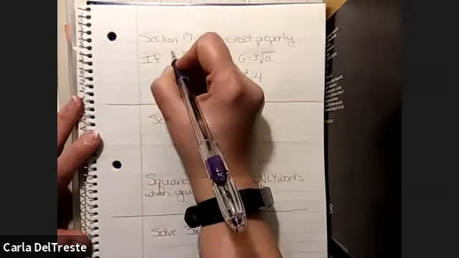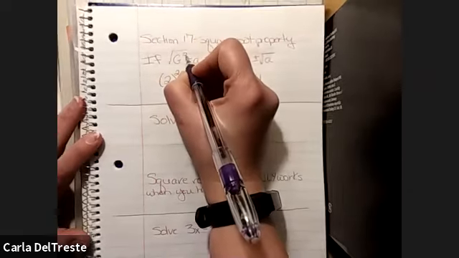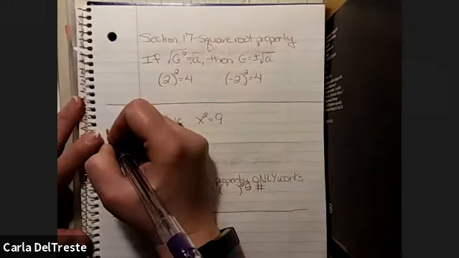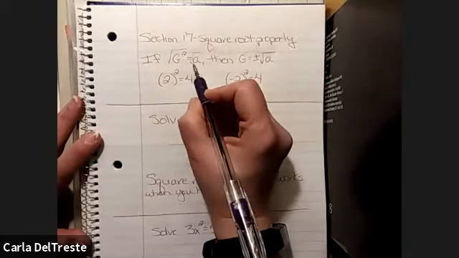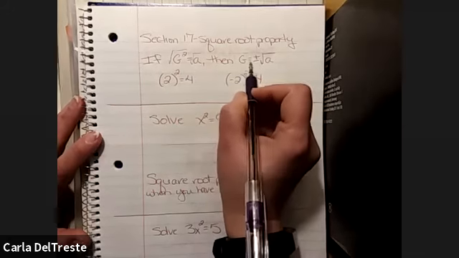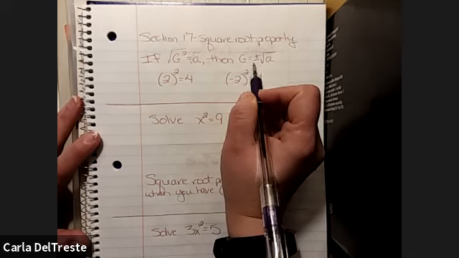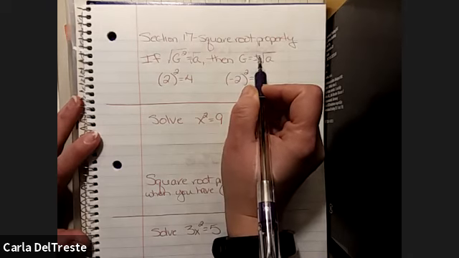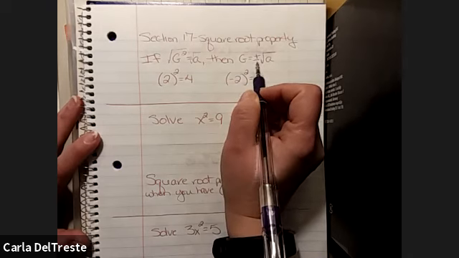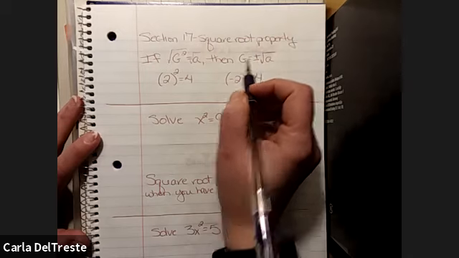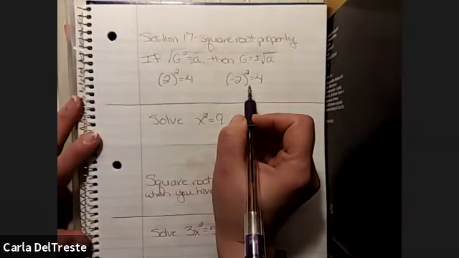So what would happen here is, to get rid of the square, I would have to take the square root of both sides. But when I do that, I have to remember that there are two possible roots that can occur. There can be a positive square root and there can be a negative square root. Why are there two possibilities? Well, here they are broken down into two examples.